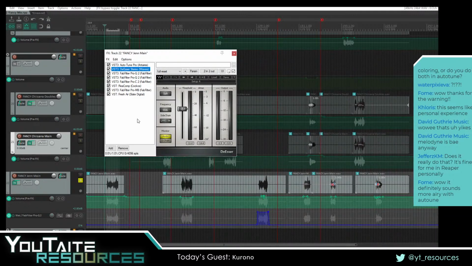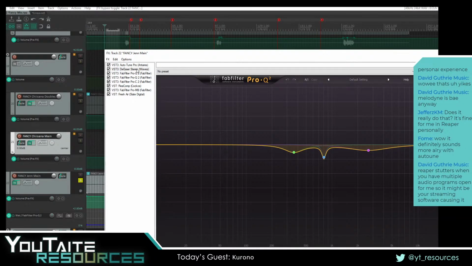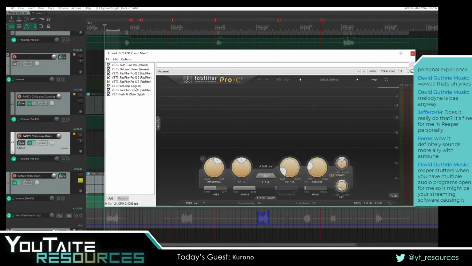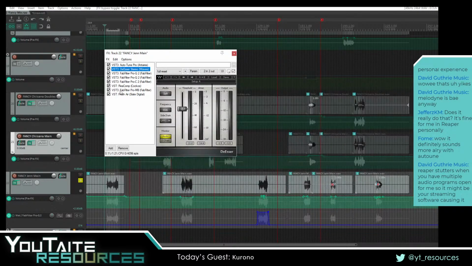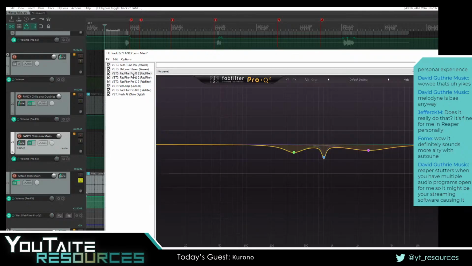After that, I throw on a de-esser, but before I actually put on the de-esser, I like to put EQ and compression on, and then throw on the de-esser and tweak it, which is kind of weird because you would think for something higher in the signal chain you'd put it on first. But I like dialing it in to the right threshold to cut out the S's after I can hear approximately what it's going to sound like after the S's get boosted with compression. So it's kind of working backwards, but de-essing is pretty straightforward. That's not very poppy, so I'm not really going to talk about that.